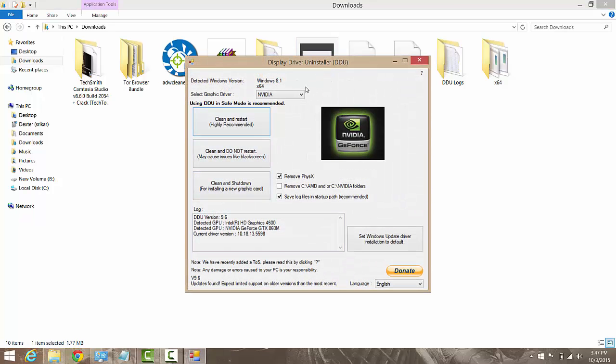So here, if your card is NVIDIA, click NVIDIA and then press this little button. It will remove the graphic cards completely and all the software, so you're getting a fresh start of uninstalling the drivers. So the problem, if you're running on laptops, is they basically have 2 or 3 graphics.